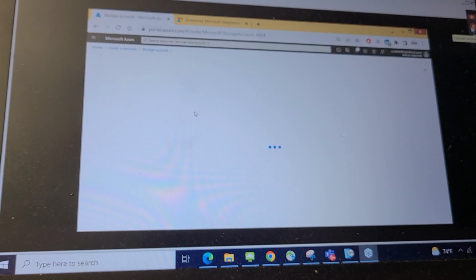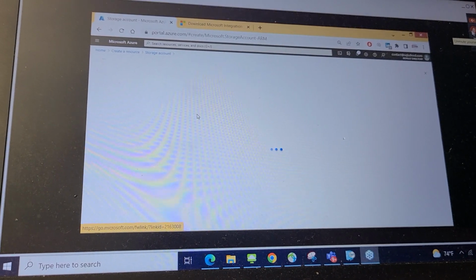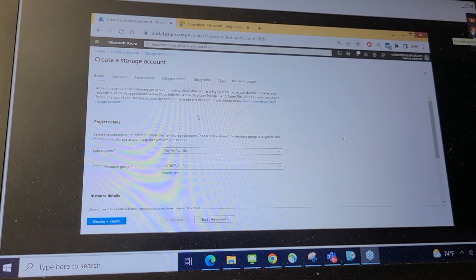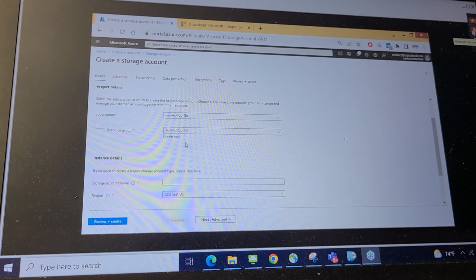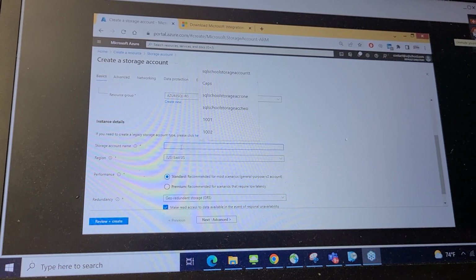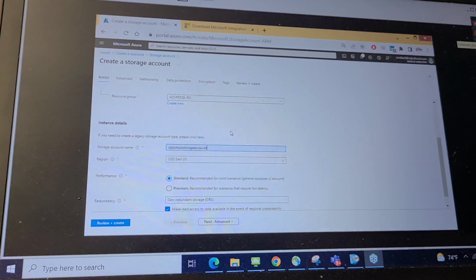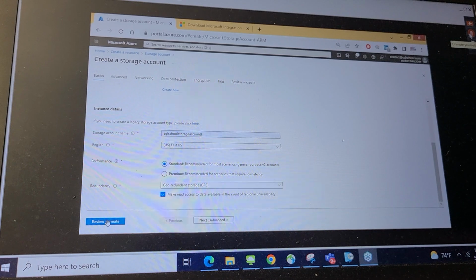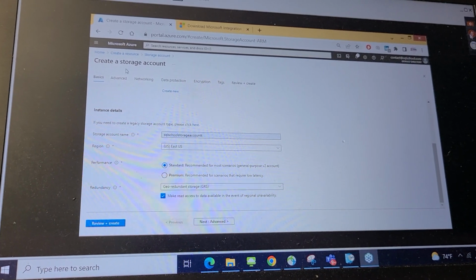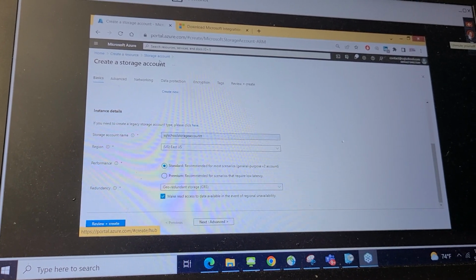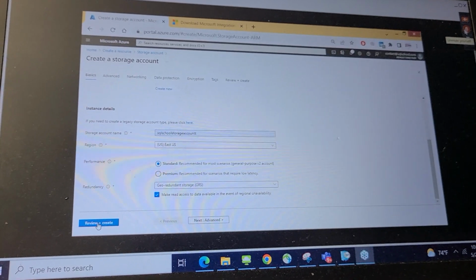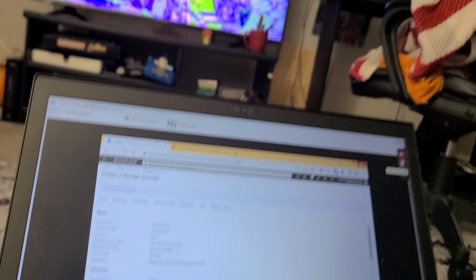You require some adapter in between, in some temporary caching area. Remember, the storage account is required for staging the data. The stage is always temporary. Simply review plus create. Create resource, storage account, give the account name, and review plus create.